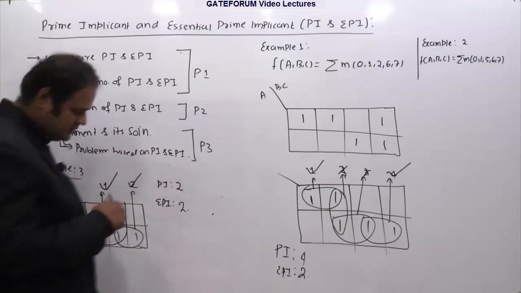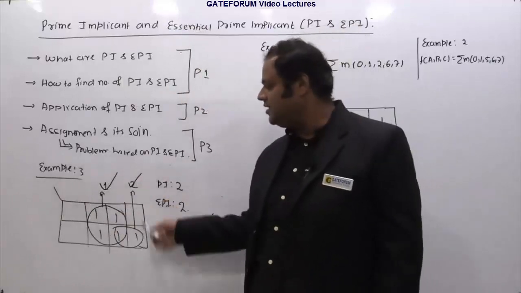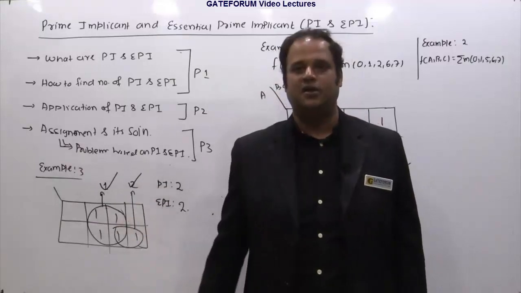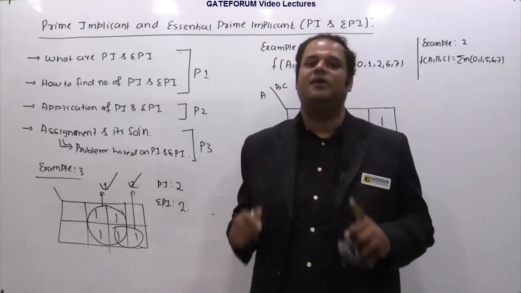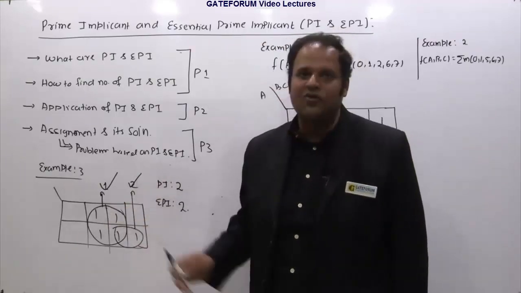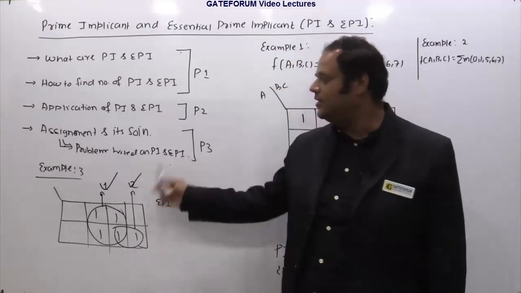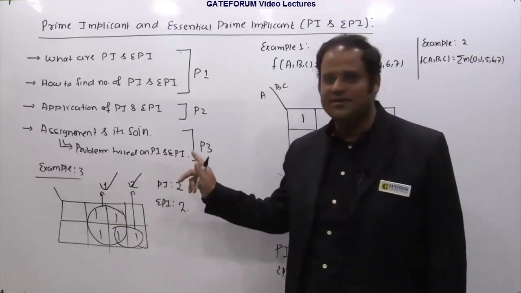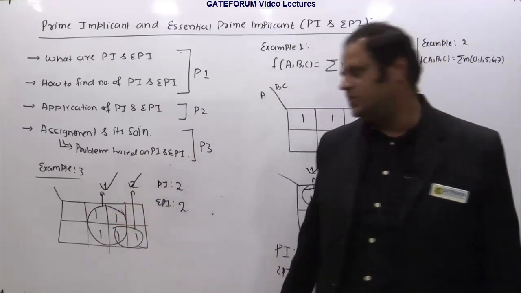Now in this question, some students get confused. They count 3 here, because they say 3 mean terms are not covered by multiple groups, so the number of EPI is 3 plus 1, which they say is 4. But is that correct? Do remember, we are not counting how many mean terms are not covered by multiple groups. That's not the definition of EPI. You should look at the overall group and check whether it contains at least one such mean term. In the previous example it was only one mean term, but in this case we are getting 3 mean terms. That doesn't mean we count 3. The overall group has to be counted as 1 only. So this group also contains at least one mean term which is not shared by multiple groups, so that is also said to be EPI.